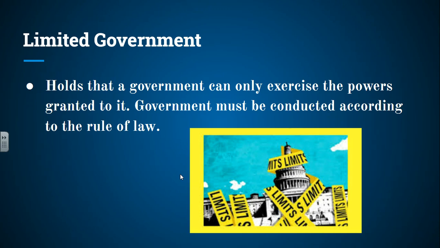And there are some things specifically in the Constitution that the government cannot do. I can think of the first 10 amendments, if you know the name of those. When you have to do your assignment, that could be one of your examples. Government should only be able to exercise the powers granted to it. Think of something like, what can they not limit? What are they unable to limit? Speech. So, freedom of speech.